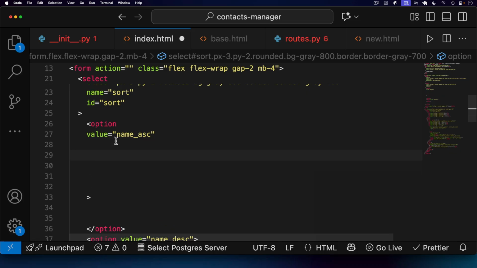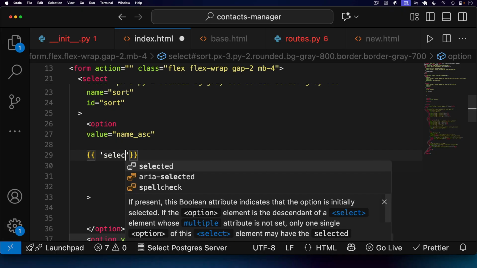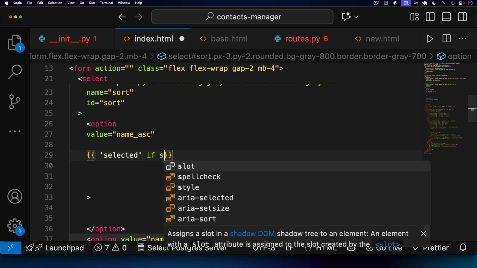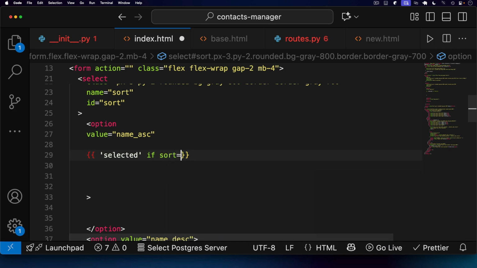Inside the option here, I'm going to say I want you to display selected, okay? If sort equals, we're going to get that variable soon, name descending, right? Else, empty, okay?